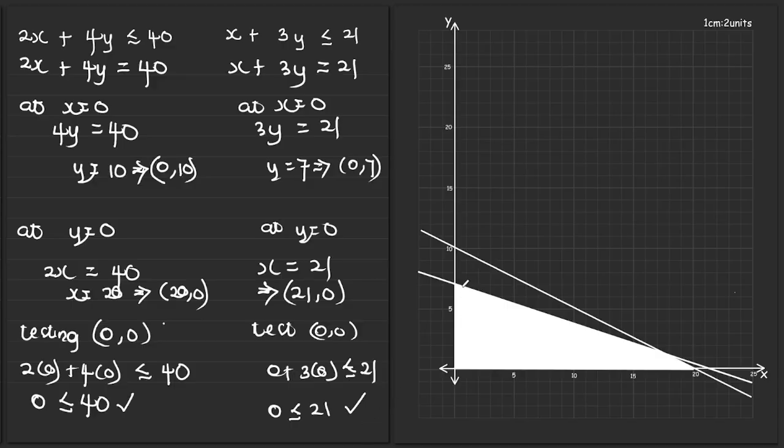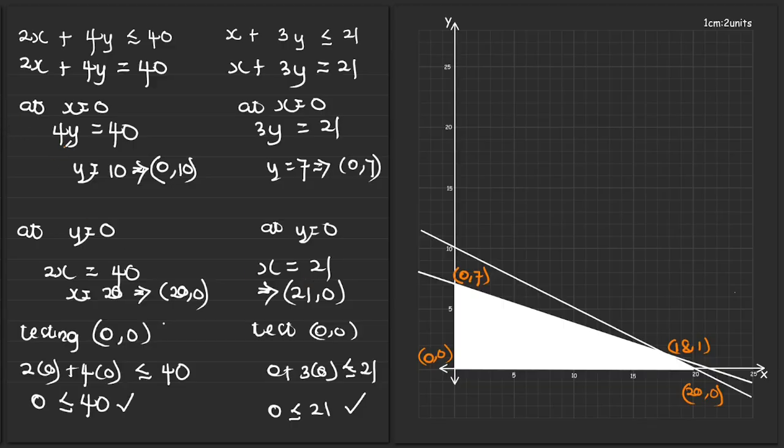So for the vertex or the vertices, we have 0, and then this is 7. That is for this point over here. So we have our 0, 7. Remember, it is this that will help us either maximize or minimize our objective function. So 0, 7, and this point here, if we have to trace, it is at 1 and then 18. So we have 18, 1. And then for this, we have our 20, 0. And finally, this time around, we have our origin included. So 0, 0 as well. Those are the coordinates of the vertices of the polygon.